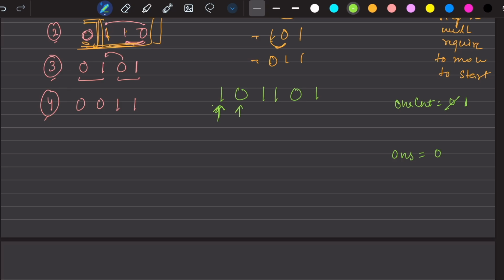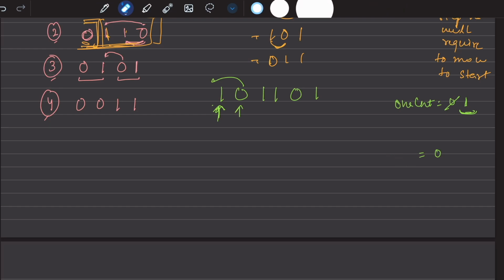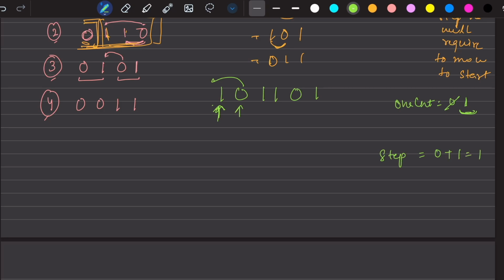Now you come to 0, that means this 0 should be placed before. So what is your answer? You should add the number of ones that you have before to your answer, or we can say steps here. So you will update it with 1. Now if you see for this string part, you only need 1 swap, right?